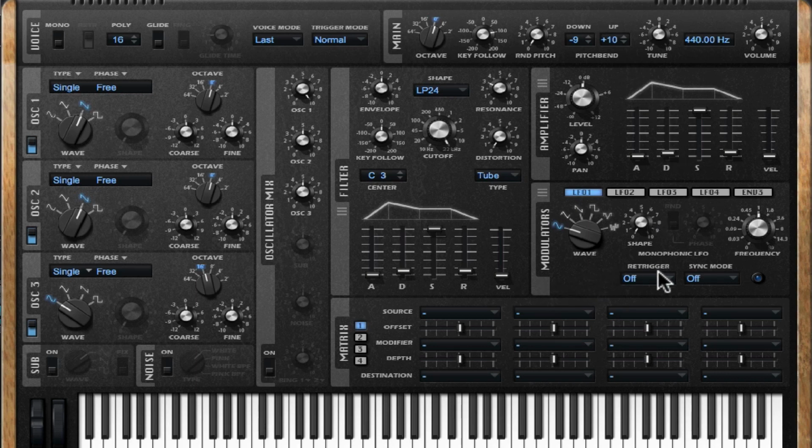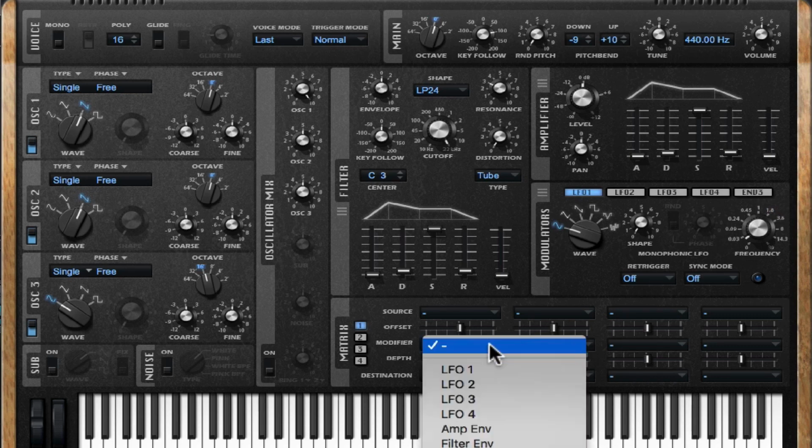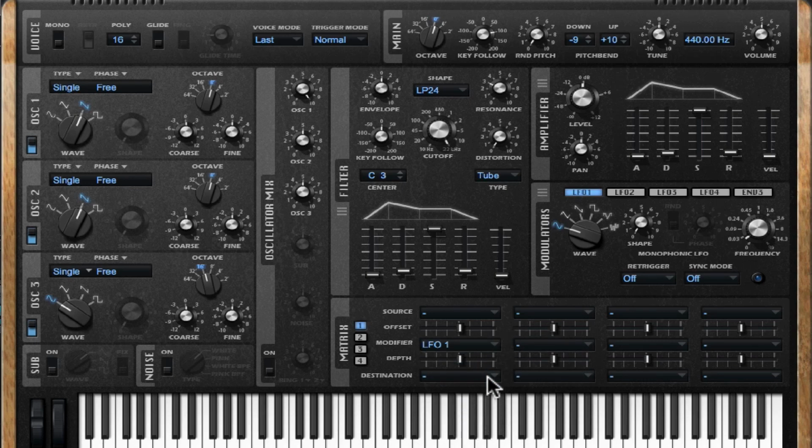Another thing we could do is to put an LFO on it, a very, very slow LFO to change the pitch. I'm going to bring the frequency of the LFO down really low, maybe just have it move really slow, up one of the slowest settings. And in this case, I would take the LFO 1 to the destination of pitch and I've got depth here, so that's going to determine the amount of frequencies. So here it's not doing much because it's 0. Let's see if I raise it.